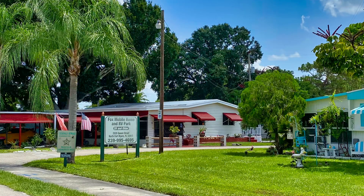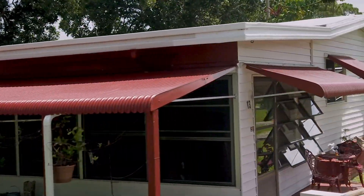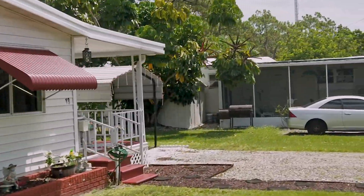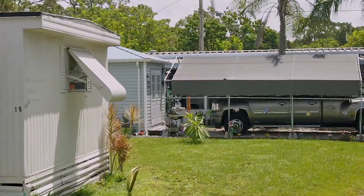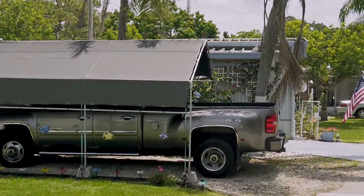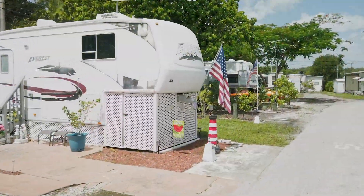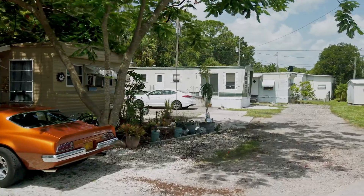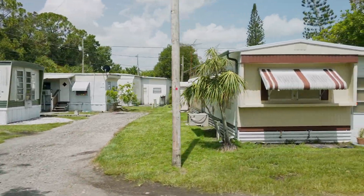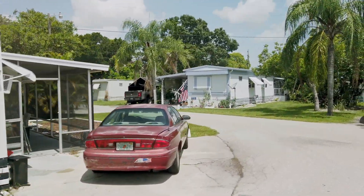Fox Mobile Home and RV Park is a 55 and older community. It is pet friendly and tucked away, a little off Route 41 and away from traffic. DBPR lists it at 37 home lots and there are around 35 RV sites. It does look like a lot of the RV folks just leave their units here. I bet that makes for some grand reunions come early winter. So far these parks have all been registered as mobile home parks with DBPR. As such, residents qualify for benefits should the park close and have the protections of the state statutes. This is not always the case.